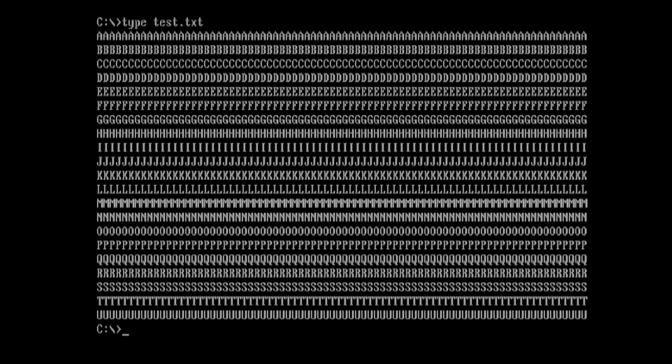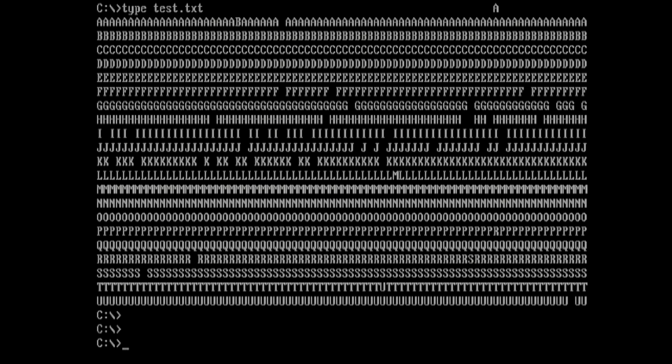If I just do two new lines, you can see that the scrolling is not quite right, and we've got the odd character appearing on different lines. The reason I've used these different letters is so it's more obvious when either there's a gap because we've got a space rather than the letter, or, as you can see there, the letter A on the very top line has obviously been written to the wrong place. So there are obviously some problems going on here.